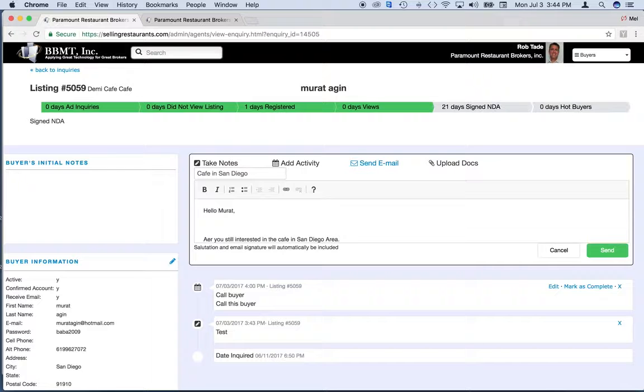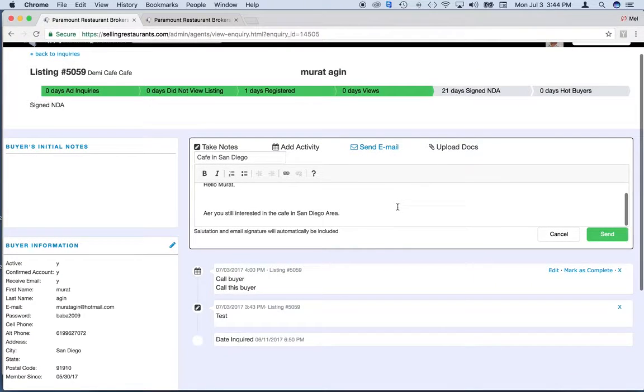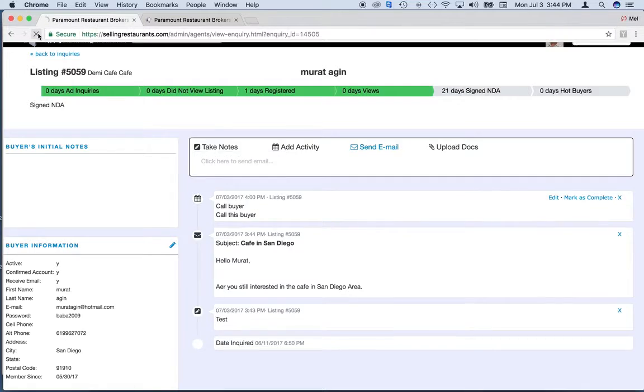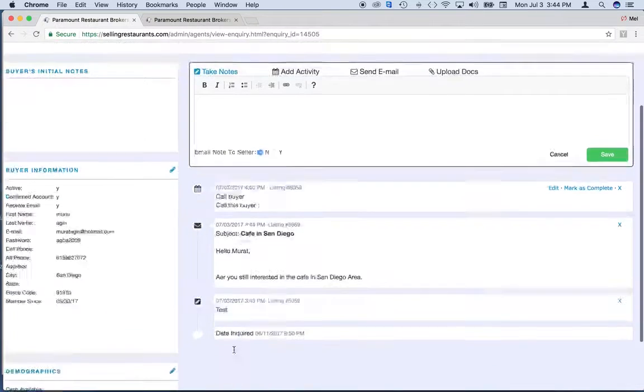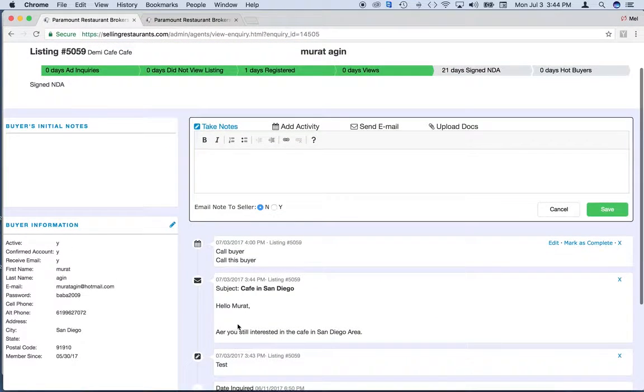I would probably write a more detailed note, but I'm just trying to keep it simple for right now. You send that note, and it shows up as an email. So you're keeping track of a history log here.